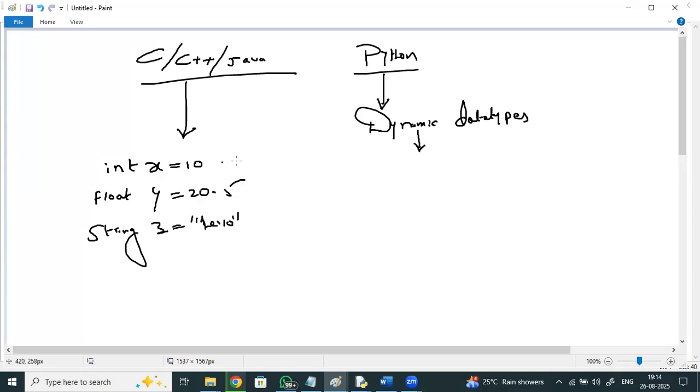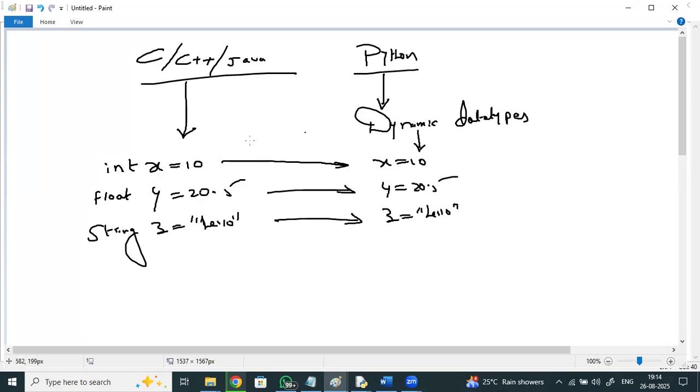In the case of dynamic data types, x is 10, y is 20.5, z equal to hello. Here there is no need to define any data types directly. What kind of variable x is? Based on the value assigned, integer type. What kind of variable y is? Float type. What kind of variable z is? String type.